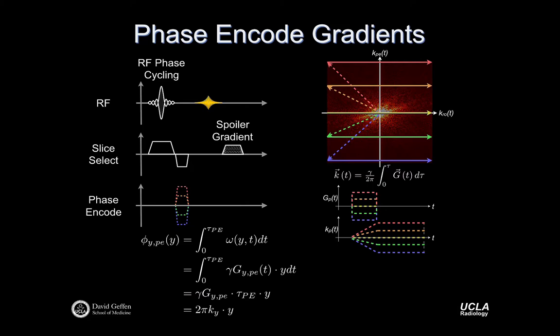You'll accumulate phase more quickly distant from isocenter because you'll have a higher field effect, where the gradient is effectively stronger at that position. If we take the simple example of a rect function for our gradient waveform for phase encoding, then we have a gradient amplitude times the duration of that gradient, times its position, and that tells you how much phase is accruing at a particular point in the underlying object. Then we can map this back through our k-space expression to where we are in k-space itself.